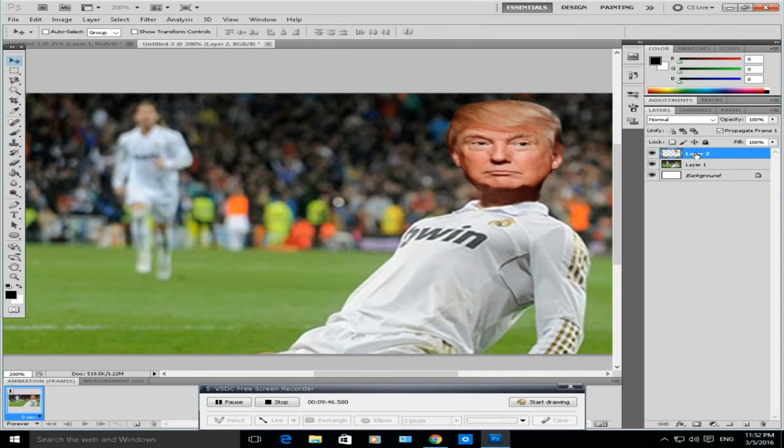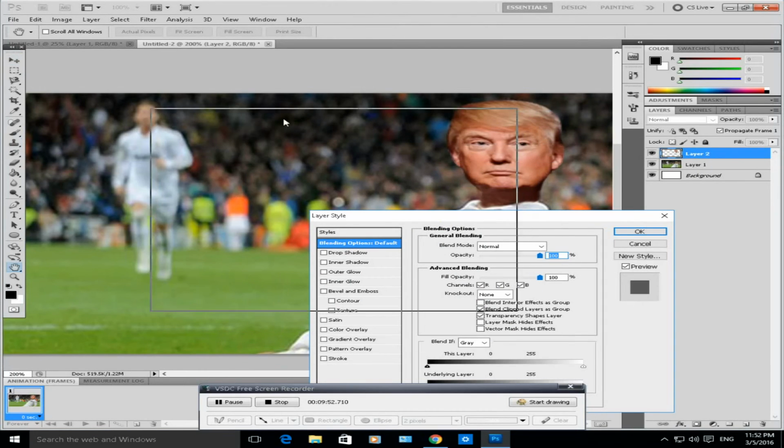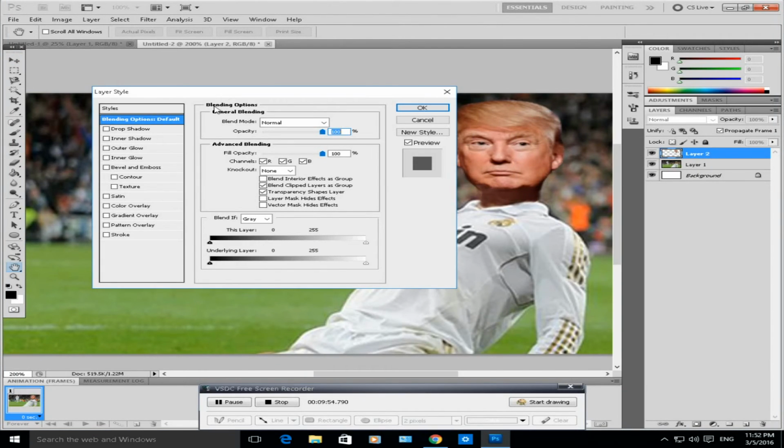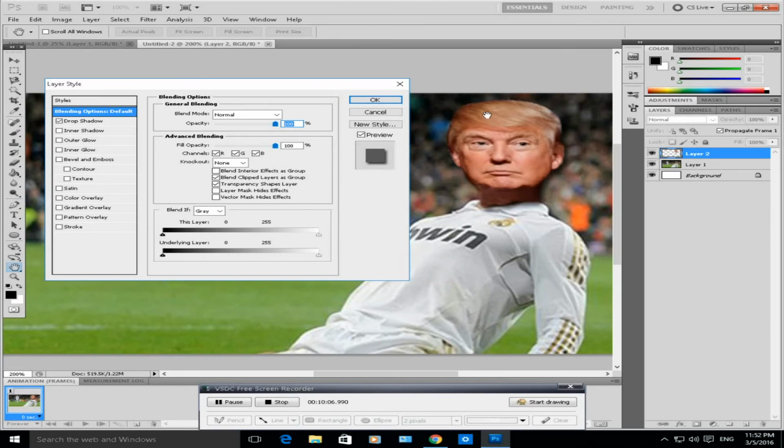Zoom out, and voila, there's my picture. Actually, before I finish, click on the arrow. One more thing I want to do here to make it near enough as perfect as I can. On layer 2, right click, go to blending options, and move this pop-up box which appears above slightly, and choose drop shadow.